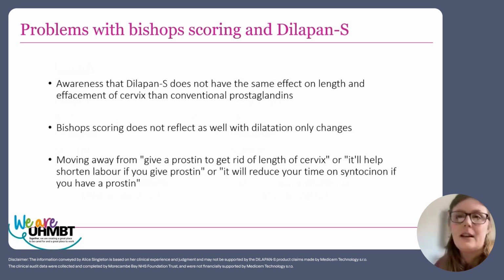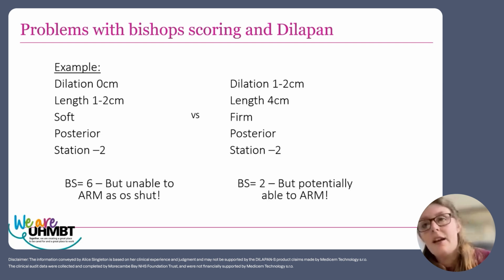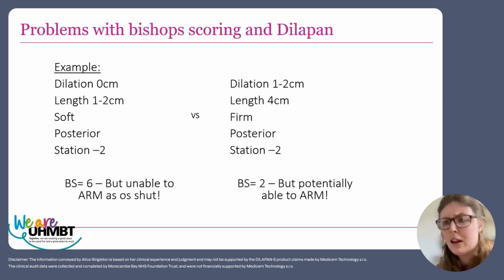Next slide, please. So a little example with this Bishop scoring. Just a little test for you. The example on the left, I've given her a Bishop score of 6 because it's really soft, really short length, posterior in the -2 station. But she's actually not ARMable because she has got no dilatation to her cervix, whereas the lady on the right hand side has dilatation to her cervix, but she's got a lot of length. She's still possible to do an ARM. Yes, it might be slightly more difficult, but actually, when you think about it, the length is the only thing that's different between those two women.